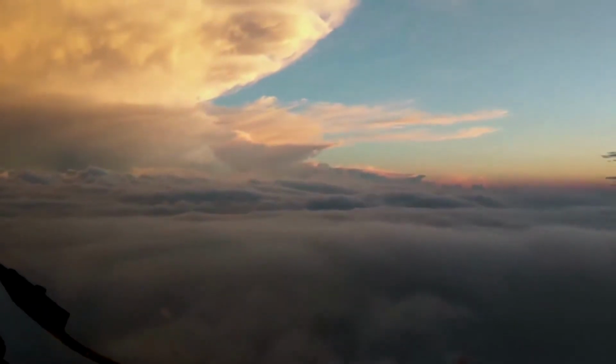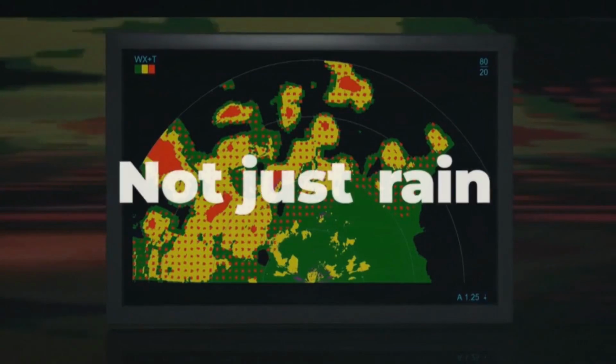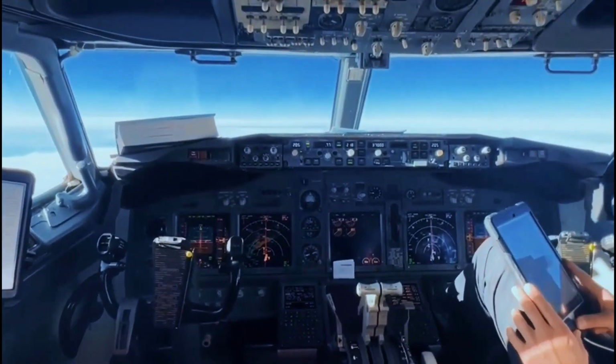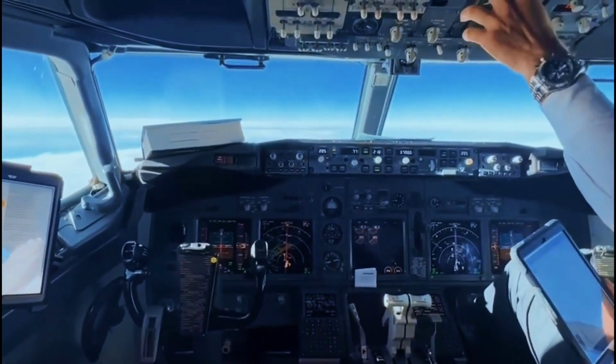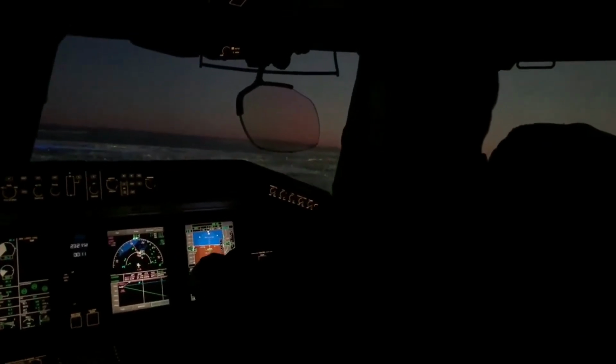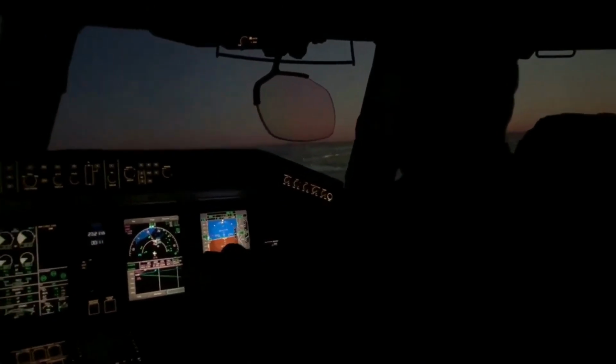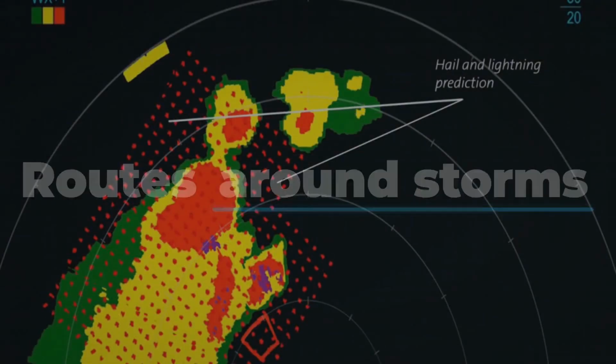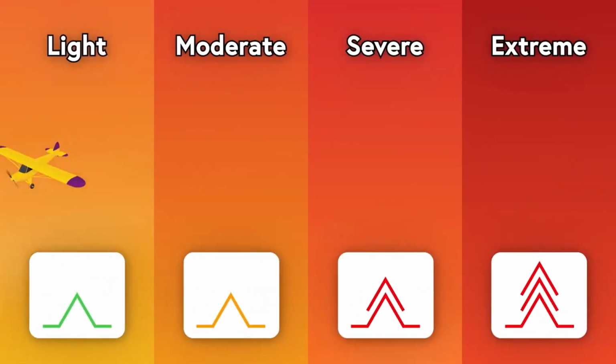Storms and turbulence can still rewrite the route. A thunderstorm is not just a cloud with rain inside. It can contain violent updrafts, hail, lightning, and wind shear strong enough to make a straight shortcut a bad decision. That is why pilots and dispatchers often draw routes around entire storm systems, even if the detour adds time.